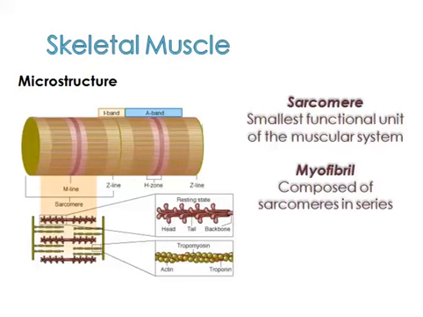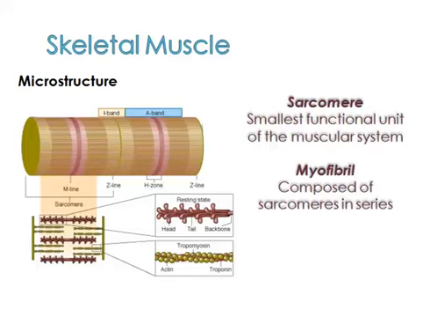If we look a little bit closer at the microstructure of our myofibril, which is what we're looking at here, we can then look at the orientation of the myofibrils, the orientation of the myosin, which is the red with the tails, and the actin, which is the helical structure composed of sort of spherical proteins.